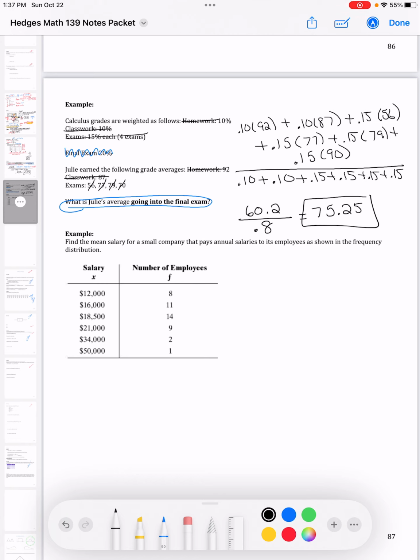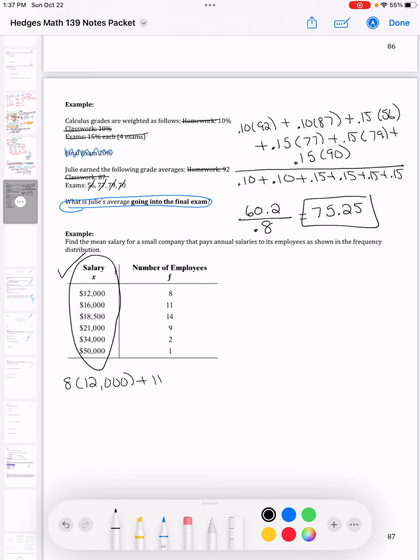All right, we've got one more right here. This is another weighted mean, kind of like those first tables that we looked at. This one is a little bit nicer because we are given the data in order. So that's nice. If we were asked for the median, it would make it easier. This one technically just asked for the mean. So we got X and F already labeled, so I'm ready to start my weighted mean.